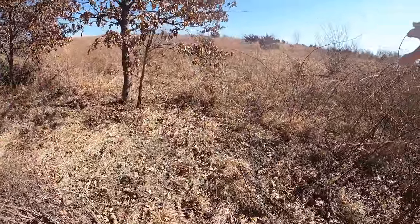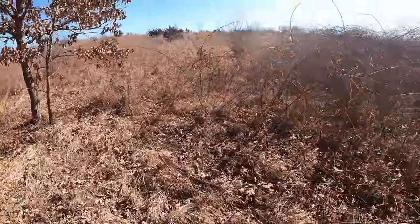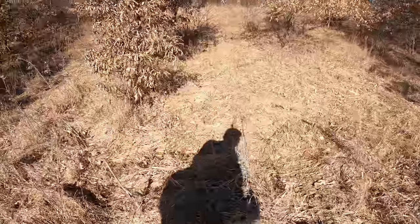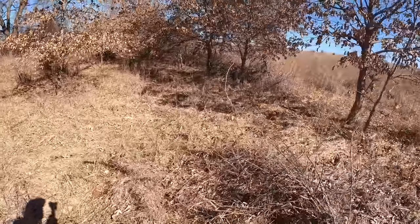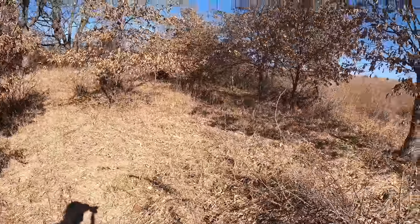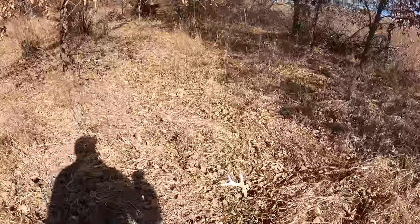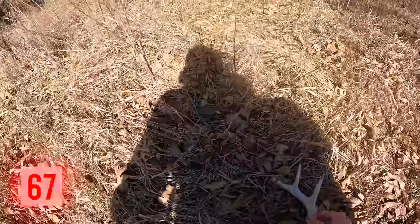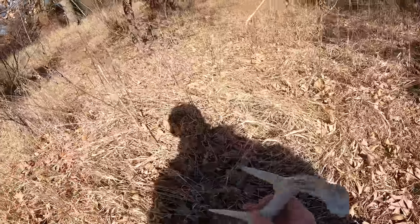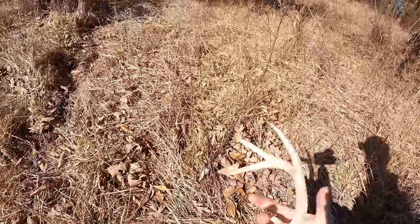I've been walking south-facing slopes with native grass and young cedars. I transitioned down to some timber — decent food close by but not the best, doesn't look like a lot of activity right now. But I camped this spot in the middle field and thought it was great. There's a shed right there. It kind of looks like it's got to be this year because there aren't leaves on top of it, but it looks like it's been down a while.